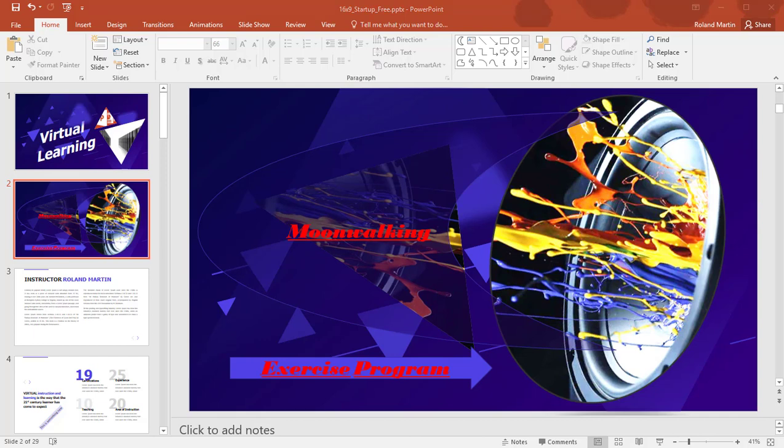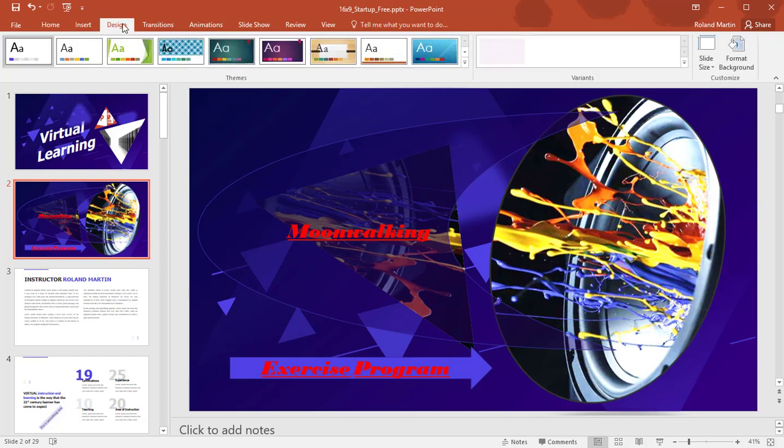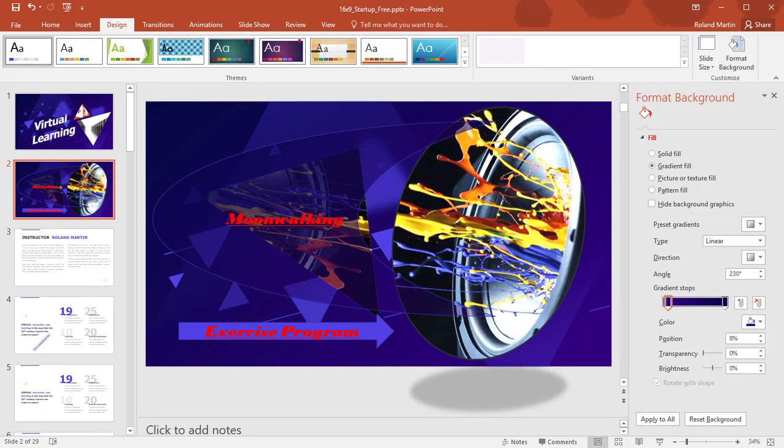Let's say I'm not a big fan of the background of my slide anymore and I want to change that. I can do this by going up here to the design tab and selecting that. Once I'm in there, in the customize group here at the end, the format background group's there. You can also right click on the slide, just showing you the proper Microsoft way to get here. So if I click format, now I have the format background pane open up, and now I can make changes to my background. And I can do a picture or a text fill, or I can do a pattern if I want to change the overall look of this presentation.